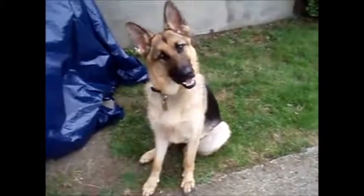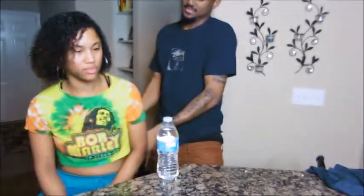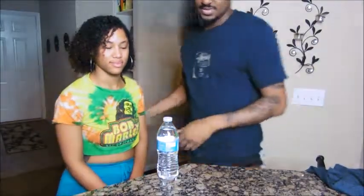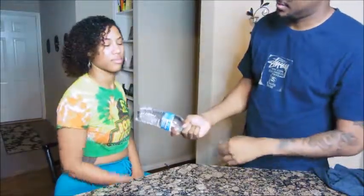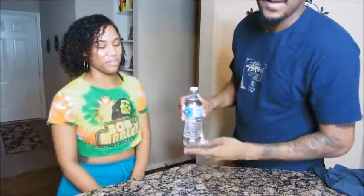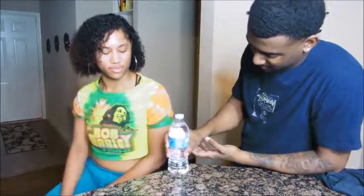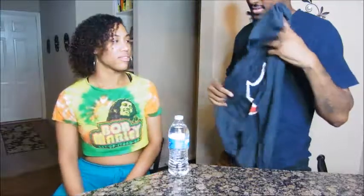The penny's gonna pop through the bottom of the water bottle. All right, ready? So there's a regular bottle — check it, make sure it's a regular water bottle. Place the water bottle on top like this, make sure it's straight. All right, take my shirt and cover it up.